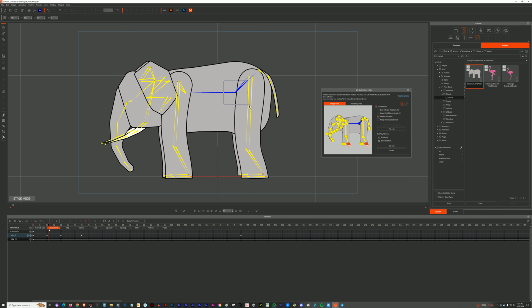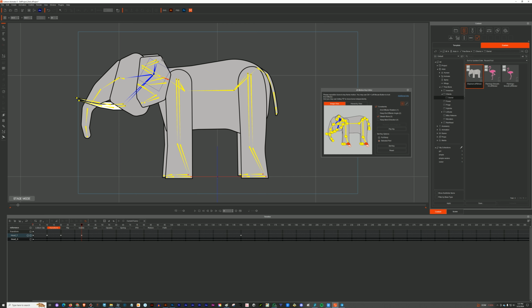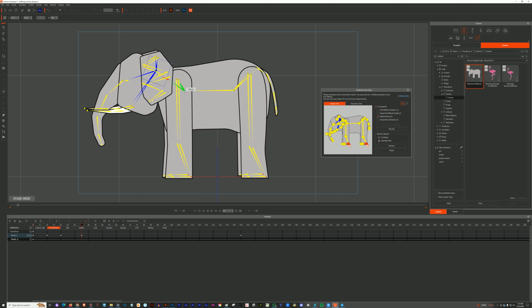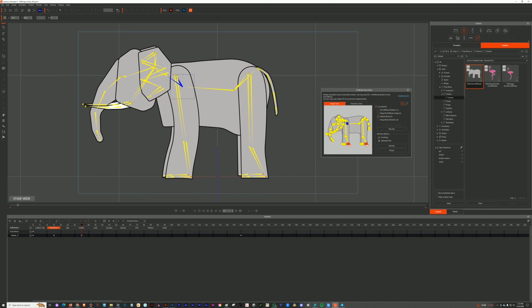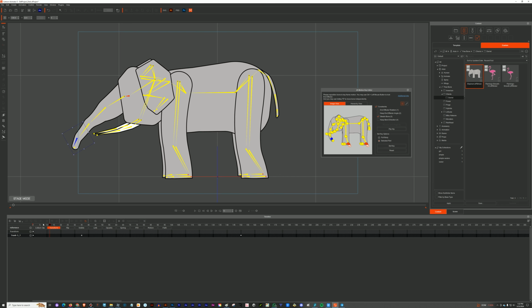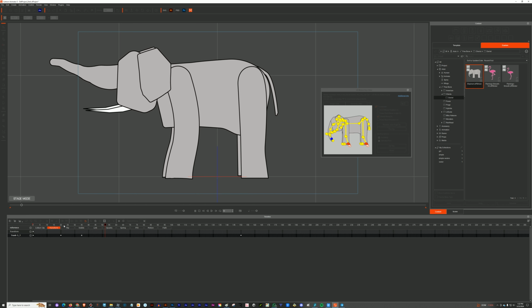And so by the time we come down and then we want the head to be up here, we're just going to move this up a little bit. And I want to move the torso forward slightly. And then I'll just take the end of the trunk and see if we can do this. And I did it again. I forgot to put the trunk. So no, it's actually not bad, but I forgot to put the keyframe of the trunk down here so that it goes. There you go.